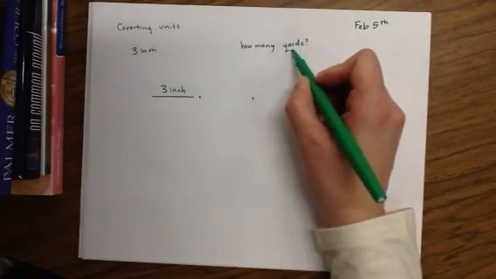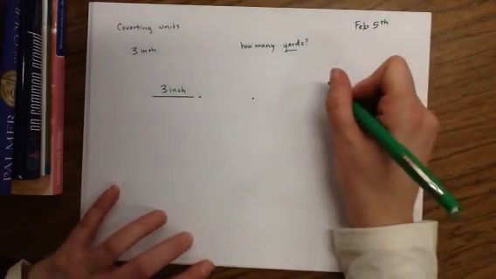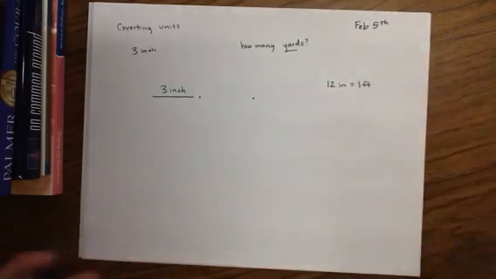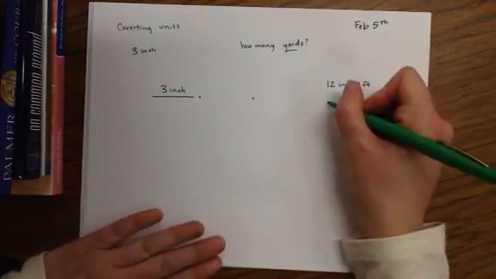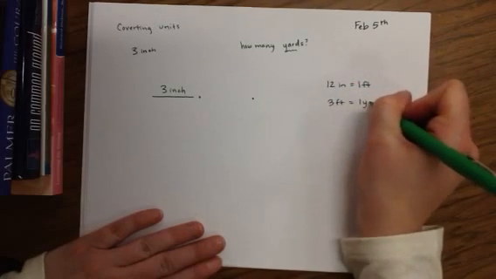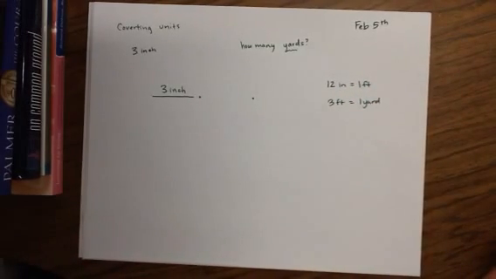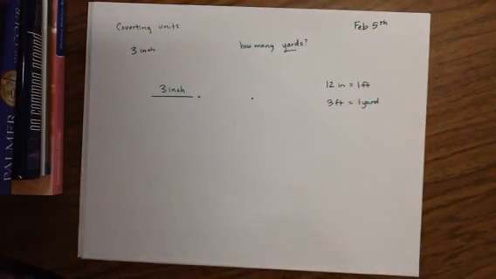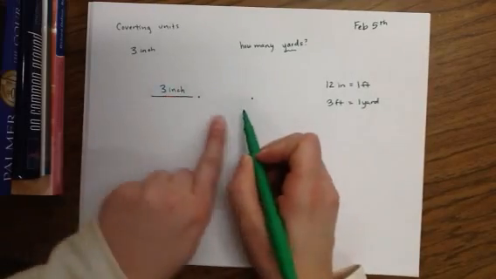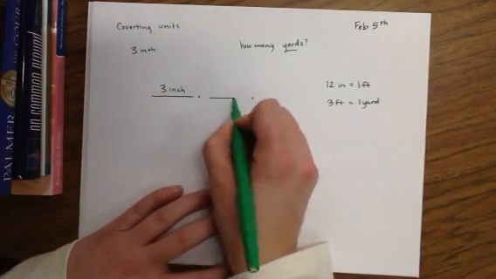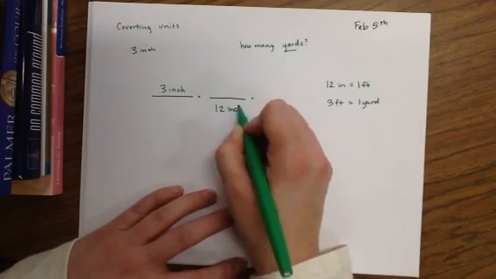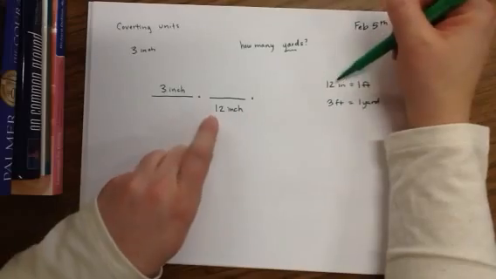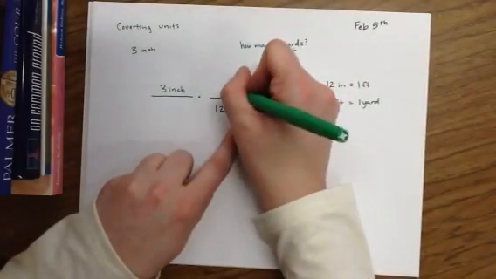I don't know directly to yards, but I do know that there are 12 inches in 1 foot. So I'm going to use that conversion factor, and I also happen to know there are 3 feet in 1 yard. So kind of knowing those things, I can get there. I'm going to use this inch and foot, and a lot of times it's like, what do I put where? Well, I want this inch to cancel out with this inch down here. So when I fill this out, I'm going to write the inch part down here so that these units would cancel. And my conversion factor says there's 12 inches in 1 foot.